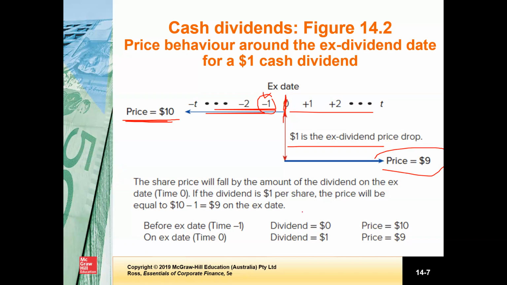Just to summarize, ex-dividend day is one day before the record date, and when a share goes ex-dividend, you are no longer entitled to this year's dividend, and that's why the share price usually declines by the amount of dividend on ex-dividend day. And cum dividend day, which is the day before the ex-dividend day, if you buy the share, you are entitled to this year's dividend. So that's the end of our discussion about dividends, different types of dividend, and ex-dividend dates. In the next video, we will be talking about dividend theories.